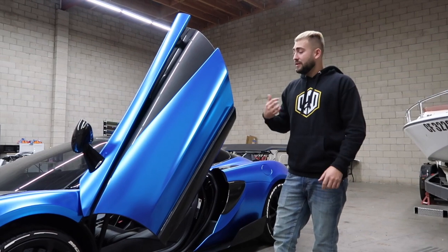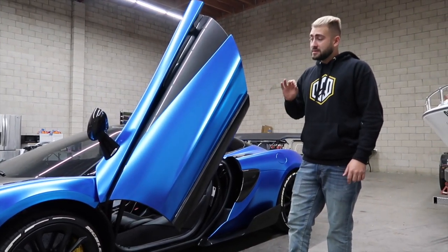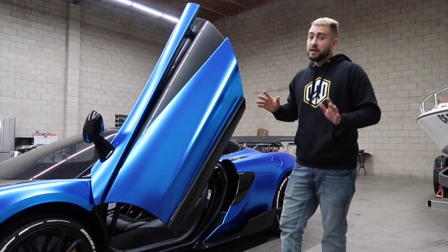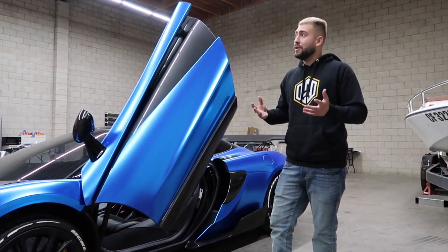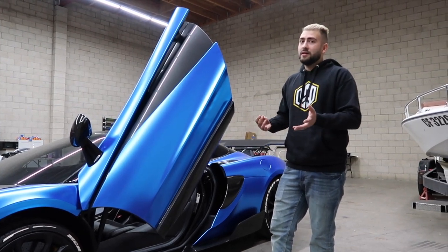Even their parts, I even said it before, the finish on their carbon is money. I swear it's better than OEM, the way it looks. In terms of fitment, those are aftermarket parts, they're not gonna feel like OEM. Even OEM parts on cars like this are hand assembled, they're not gonna fit like you would expect.